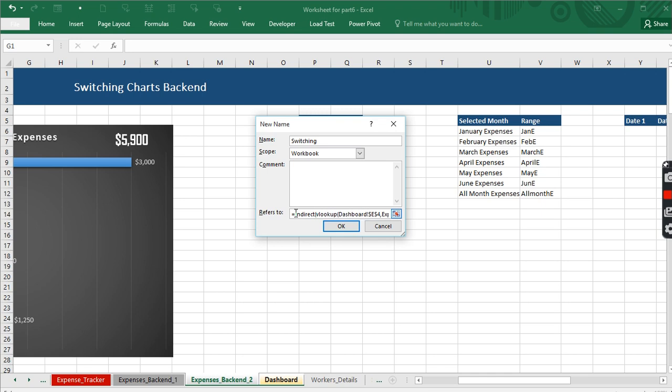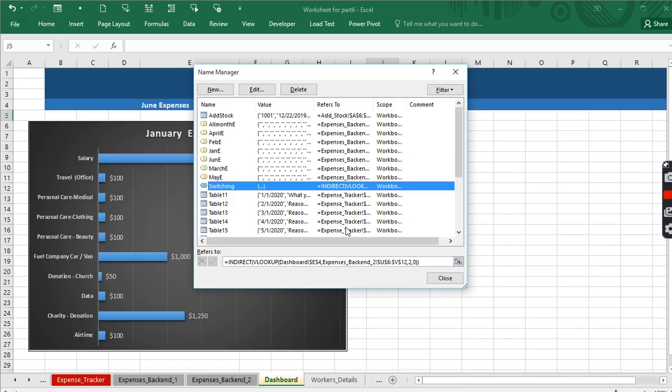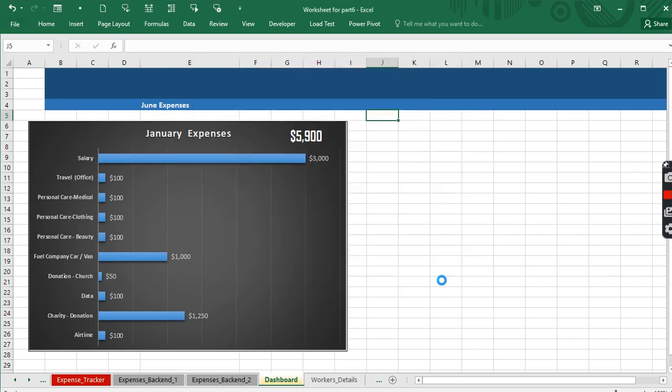You open this, go back right here, and close the INDIRECT function we've just used. So this is everything. We've used VLOOKUP, but if we use VLOOKUP alone, it's not going to work. We need to use INDIRECT to tell Excel that this is actually a named range. Now we can hit OK. So we have it created, and we can close this.